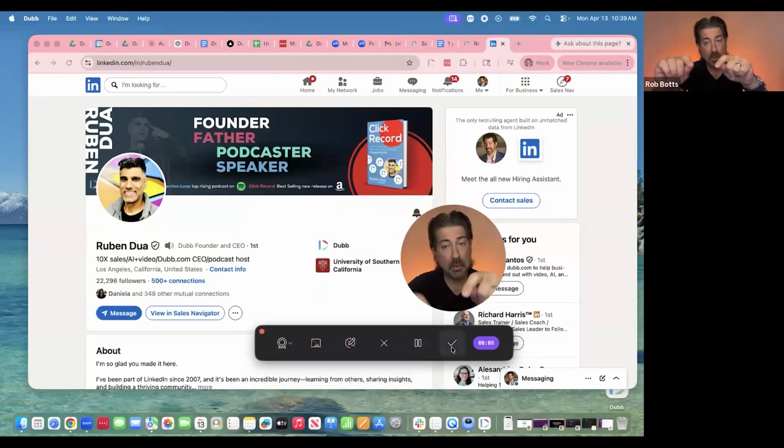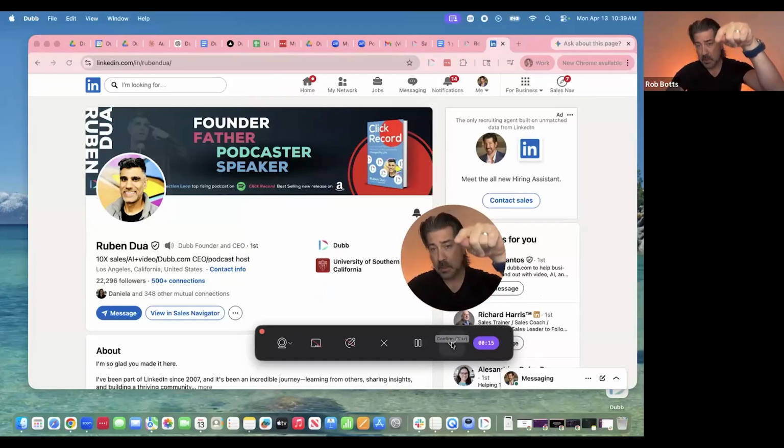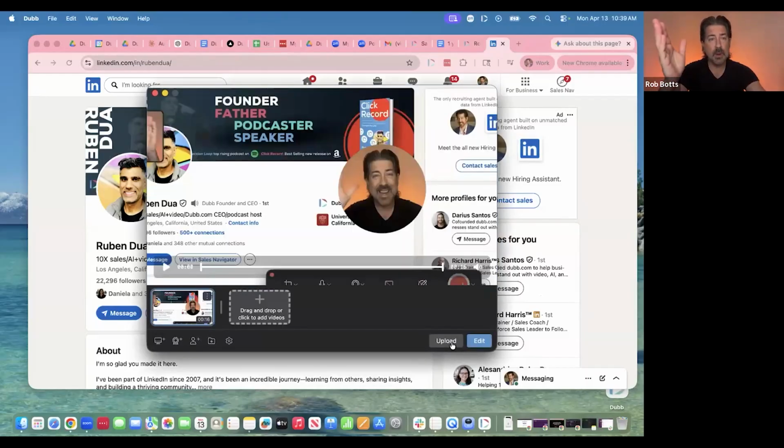Normally, before that I showed you, the check mark means saving it into Dubb. That does not mean that with the desktop app now. The desktop app, when you hit the check mark here, it's going to open up a preview window, and I have just recorded a clip. So the desktop app is a clip recorder.